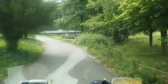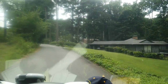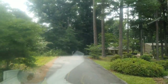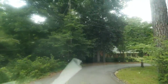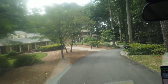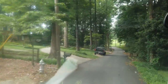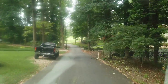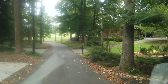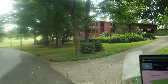So let me pull up and show you guys what we're going to be doing here. This house right here, that I've done, it can be done all from the side, the front. They have a door going to the basement. So today's going to be a pretty great day. It's going to be a great week. And it's this house right here, the red. There she is waiting for us. Pretty big house.